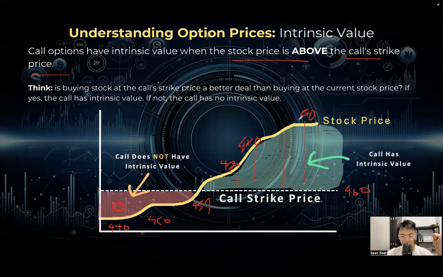A call has more intrinsic value, the higher the share price goes. And when there's more intrinsic value, the premium increases. Why? Because the premium of the call is intrinsic value plus extrinsic value. Extrinsic value is a time value. So as the intrinsic value increases, okay, increase by $5, the premium will increase like $3, $4, $5. Okay, it's adjusted. So it's not exactly 1:1. We will talk about that in subsequent videos.